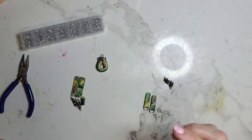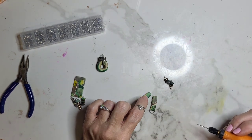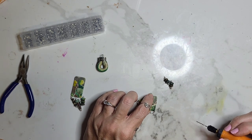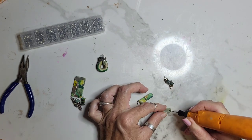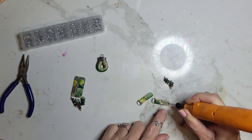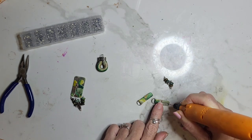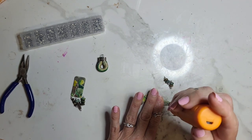With the earrings, I need to drill a hole at the top here for the wire to go through. So I think I've shown you guys before, I just lay my drill on there before I turn it on. I find a place where I want to do my hole, stand it up straight, hold that down, and then just turn it on.